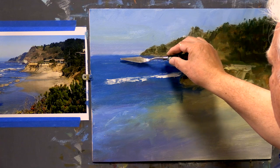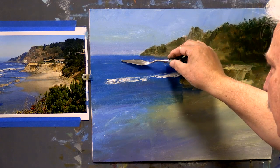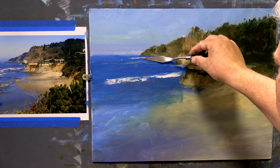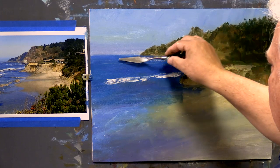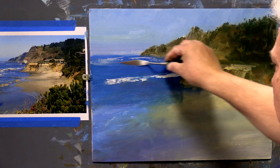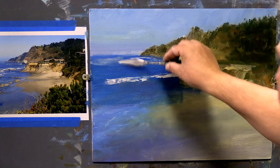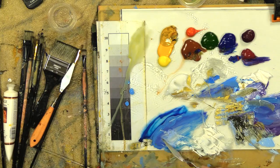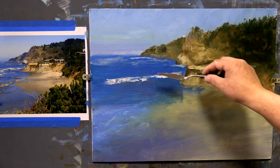Now, if I want it soft, I'll roll the knife down. If I want it more of an edge, like a wave, I'll use the edge of the corner of the knife like that. And if I want to soften it out and push it out, I'll use it more flat onto the knife like that. Now, don't worry about getting too much. I'm going to show you that in just a minute. It'll look like you know what you're doing.